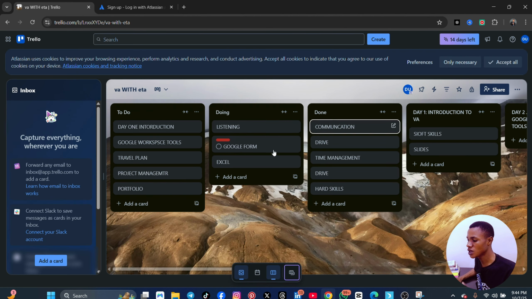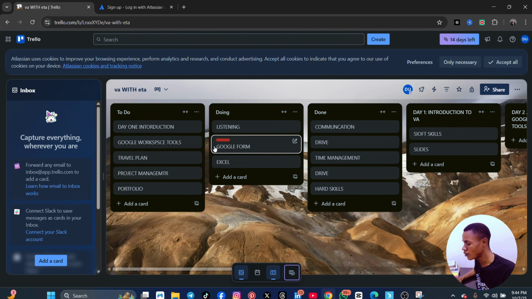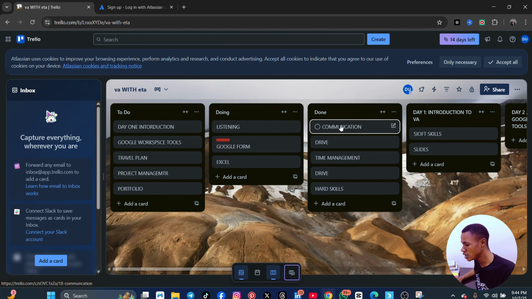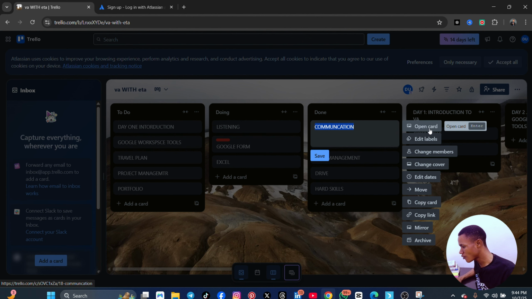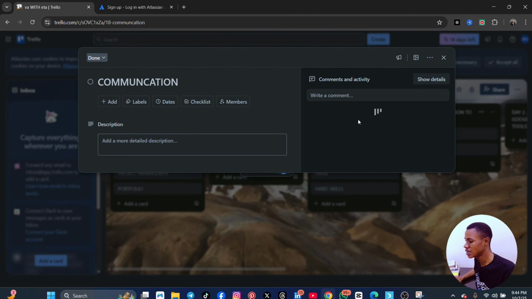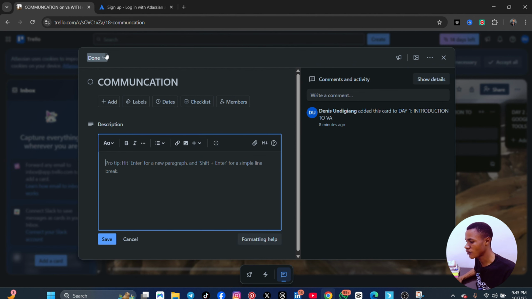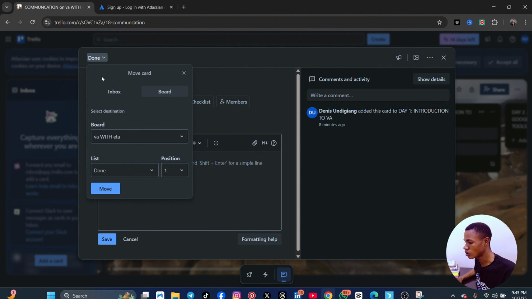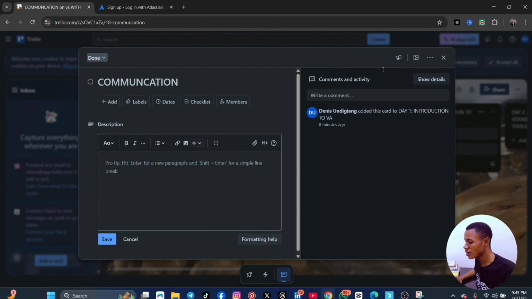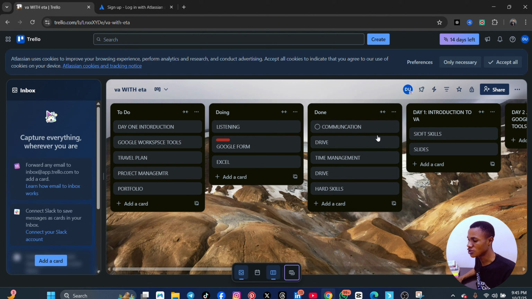So this is how to edit each of these. Now you can also edit all of them. If you hover your mouse over each of them, you see that we have the edit option. You can click here, and you can see that we have opened the whole card. When you open the whole card, you can edit everything that is here. All right, so you can see that this is how it is. I've done it for the first one, and when you are done, you click on done. So this is how to do everything with Trello.